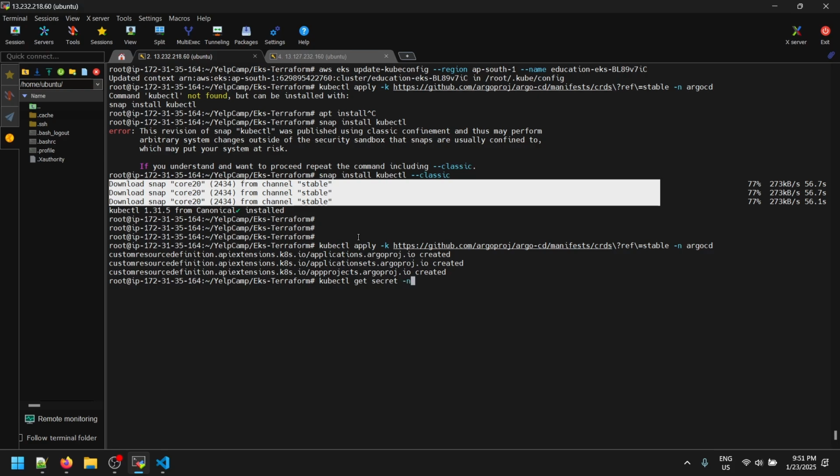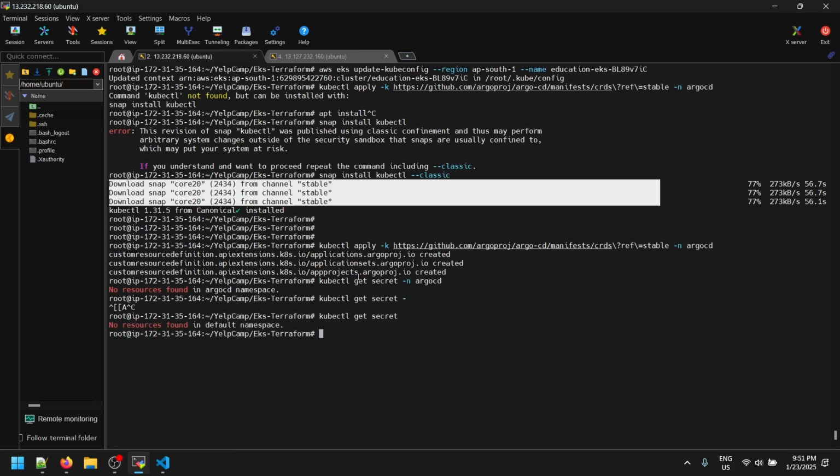If you run kubectl get secret -n argocd, you will see there is no argocd namespace found. Get secret. kubectl get pods -n argocd.